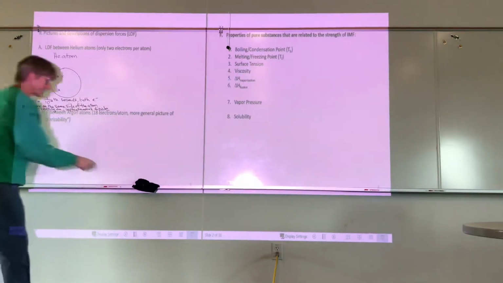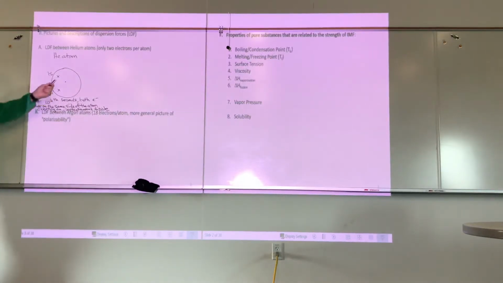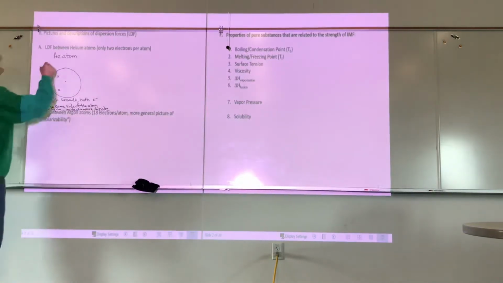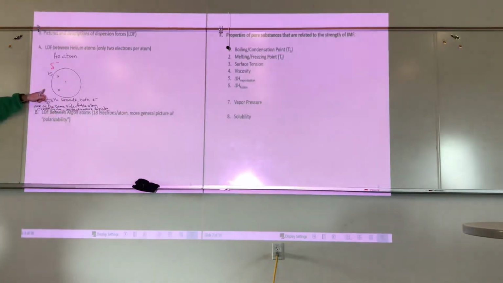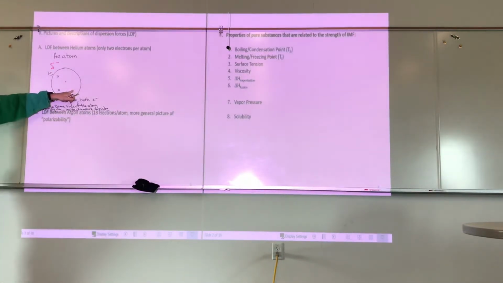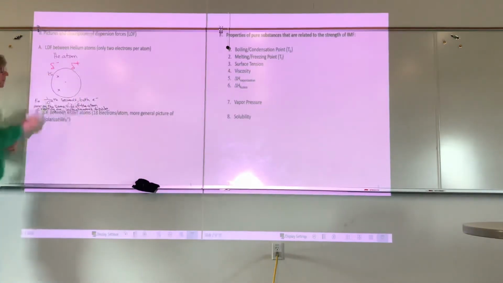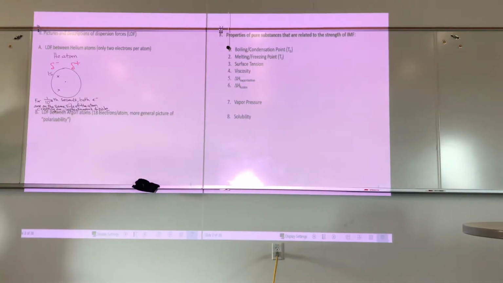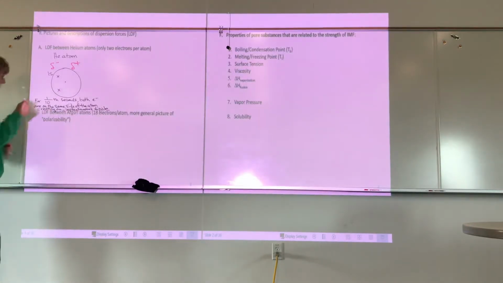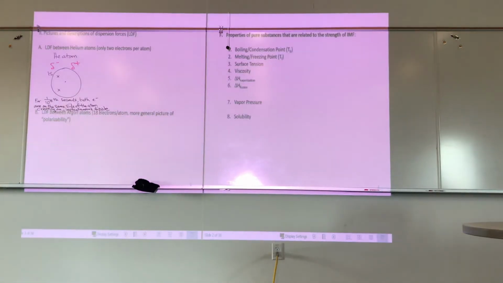And we can draw this instantaneous dipole. So if these 2 are the electrons, then this side of the atom is going to be partially negative, while the other side of the atom is going to be partially positive, for an instant. And what is an instant? It is 1 over 10 to the 15th seconds, which is a femtosecond, if you're keeping track of your powers of 10. For a femtosecond, both electrons are on the same side of the atom, creating an instantaneous dipole.